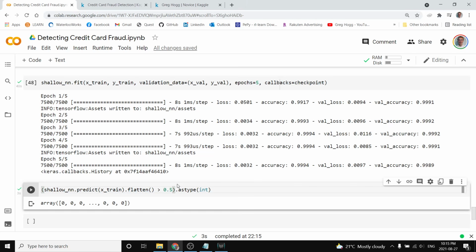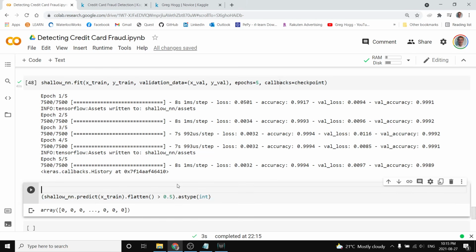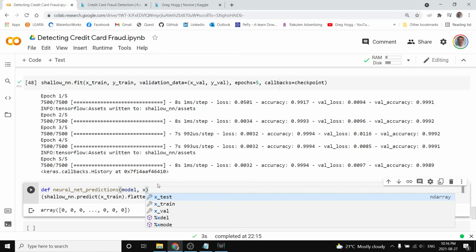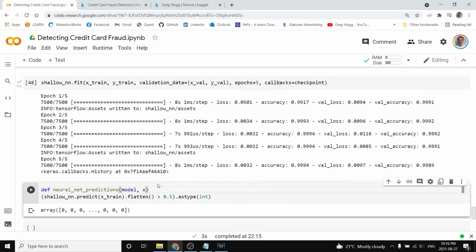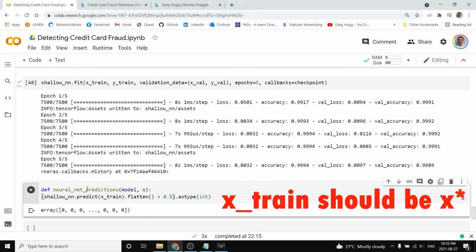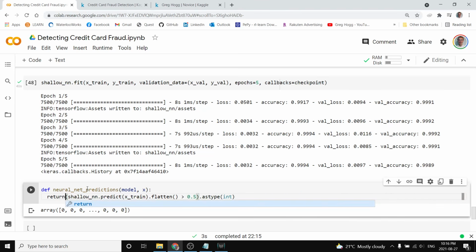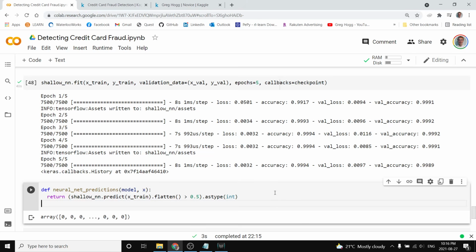Now what we can do is turn this into a function because we are going to use this repeatedly. So I'm going to call this define neural net predictions. That's because whenever we make a neural net, it's always going to have the same type of output that looks like this. Maybe something different in the beginning or the middle, but it's going to have the same type of output. So we pass it some particular model, and then an input data that we want to give it. Okay, so we'll do that, and then we'll return this thing. Actually, yeah, that's all we need our function to do. We're very happy with that.